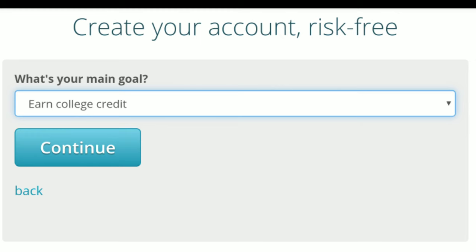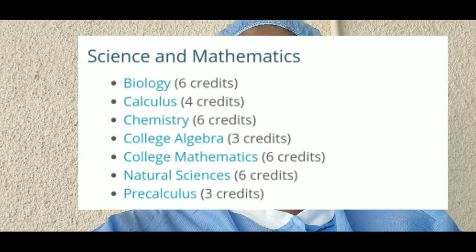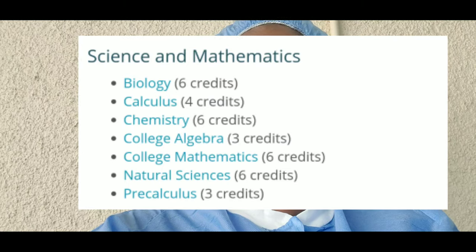If you decide to take the CLEP exam, what you would do is pay the $200 a month fee. For $200 a month, you get to take up to two courses, which are two college-transferable credit courses. So if you wanted to take English Comp 1 and Algebra or whatever the prerequisites are, you could do that through study.com. You only have to take one course, but they let you take up to two for the same $200. And you have a month to complete the courses, so if you had the time, you could take two courses and be finished within a month.